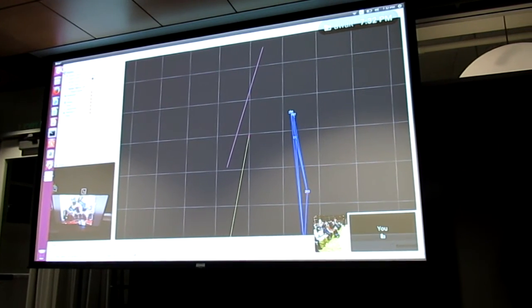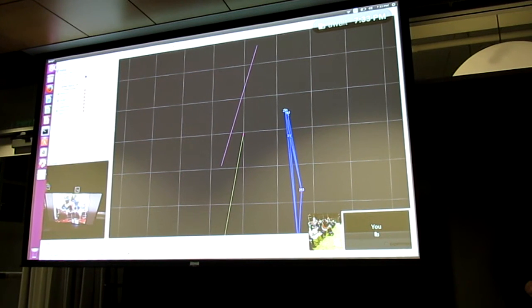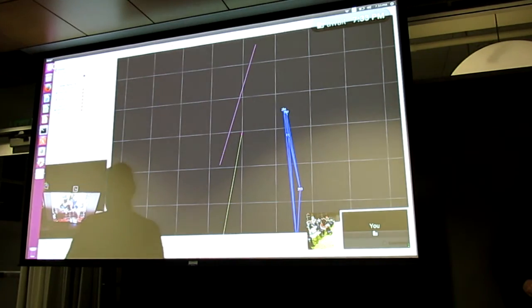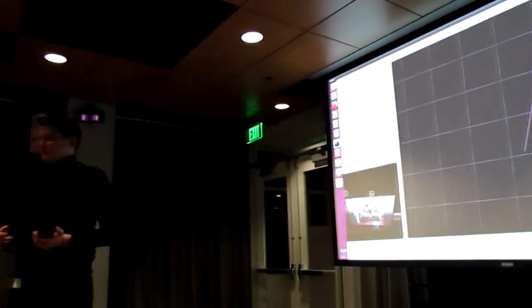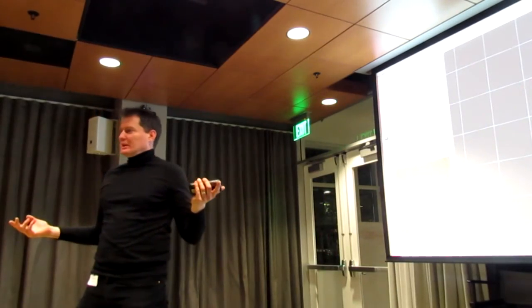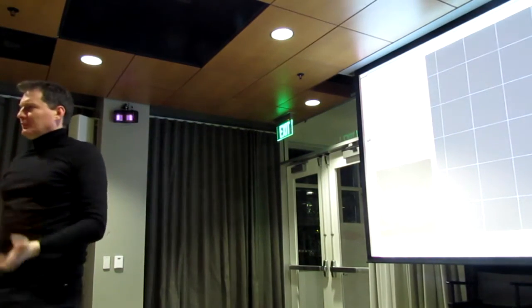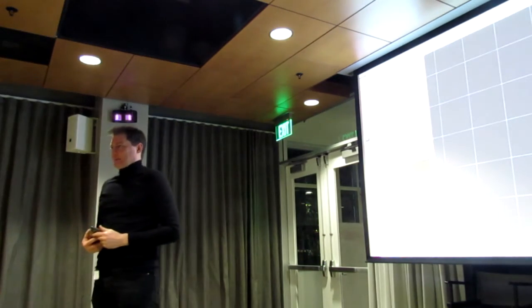Any plans for a flying version of this? Not at this time, but we would encourage you to go in if you want to do a flying version. All of this software is open source. You can go to our GitHub repository, github.com/ubiquityrobotics, download it, play with it, put it on a drone, and of course contribute back to the repository.